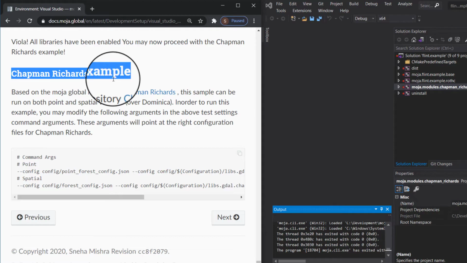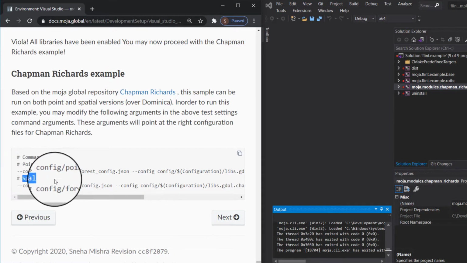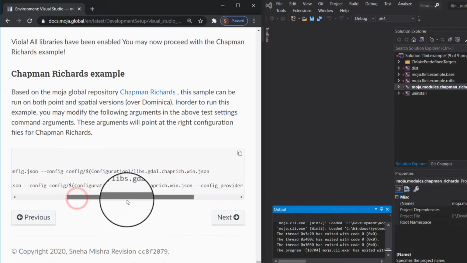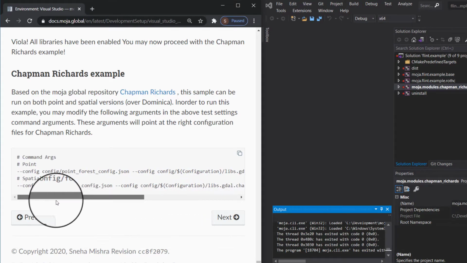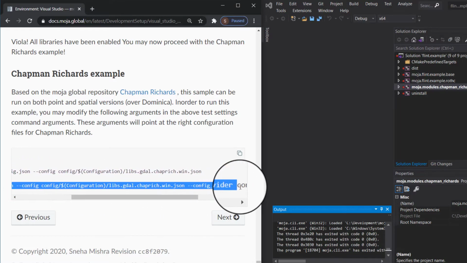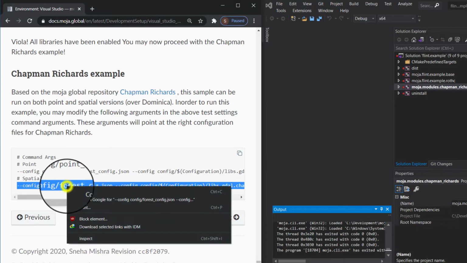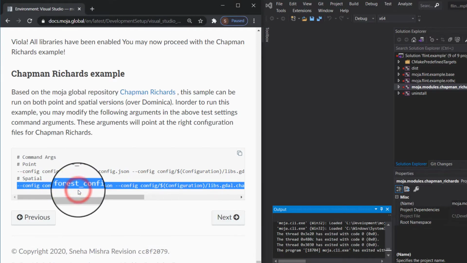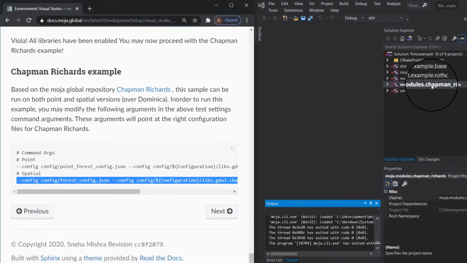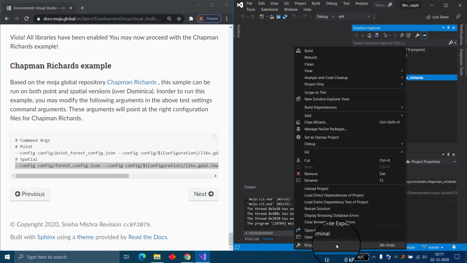Now back to the Chapman Richards section on the documentation. This time copy the command argument parameter for the spatial mode. In Visual Studio, in the Solution Explorer, right-click on Moja Modules Chapman Richards module once again and click on Properties.